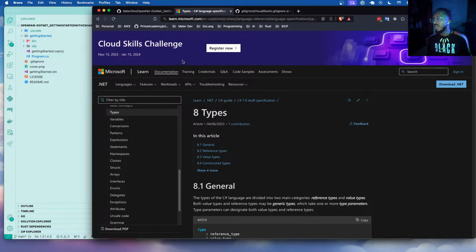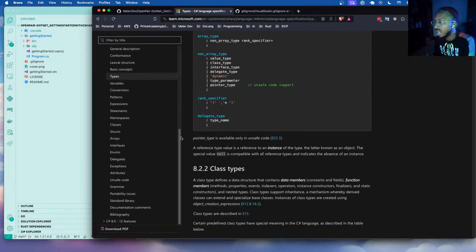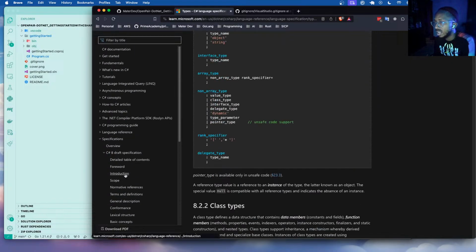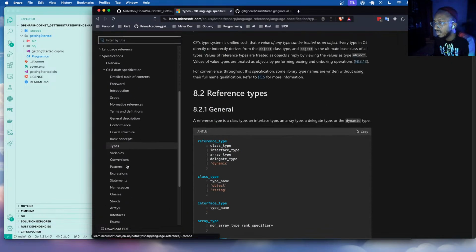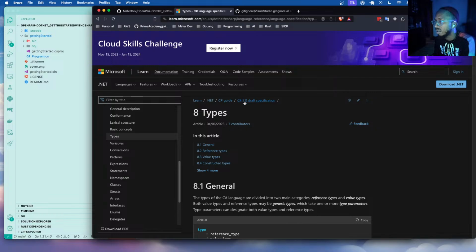One thing that is funny though is that this page is referencing the 7.0 specifications. I don't know if that is an accident or if it's intentional, but nothing about this page has any type of toggle for me to change the version. Also, I would just surmise that version 7 is not entirely different, but it's just interesting that here it says C# 8 draft specifications, but then here it says C# 7.